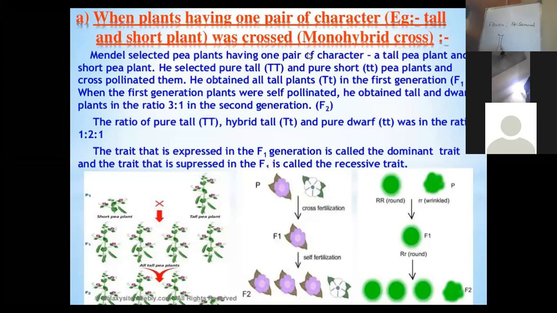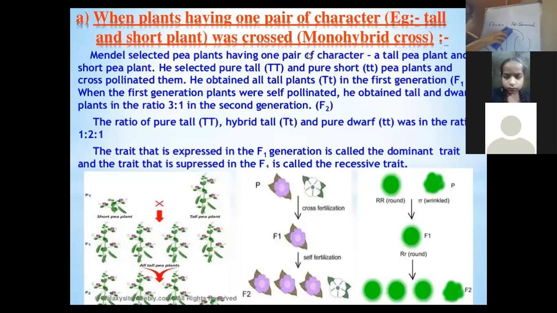When the anther of some other flower crosses over to another one, that is, when there are two different flowers, when the anther of flower A goes to the stigma, the female part of flower B, this is what we call cross-pollination. And if the pollen grain from the same flower is transmitted to the stigma of the same flower, then this is called self-pollination. But Mendel wanted to eliminate self-pollination, so he emasculated the male part, that is, the anther.